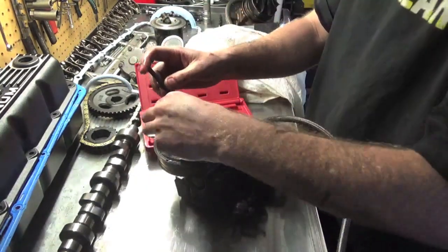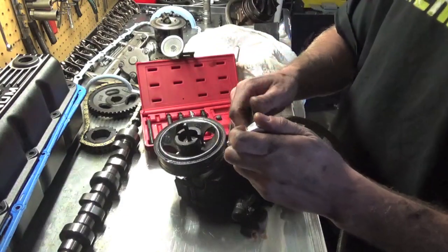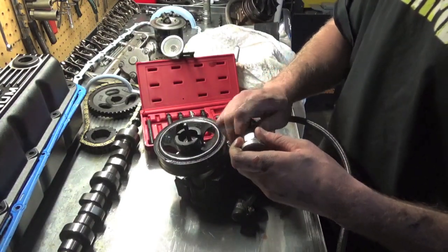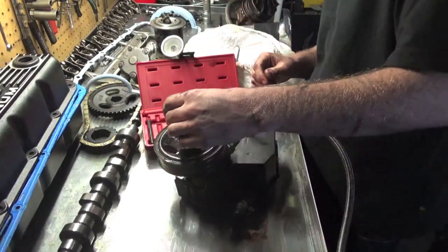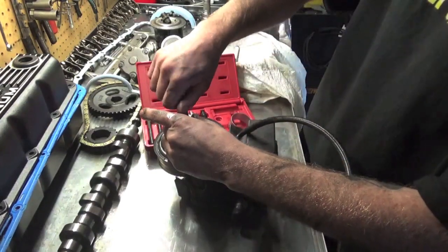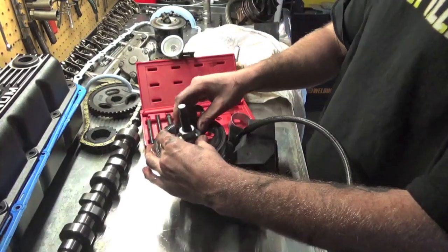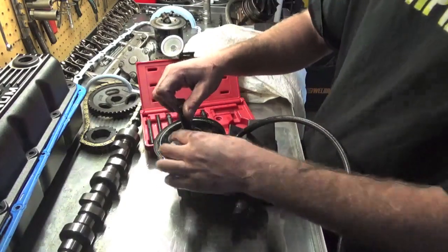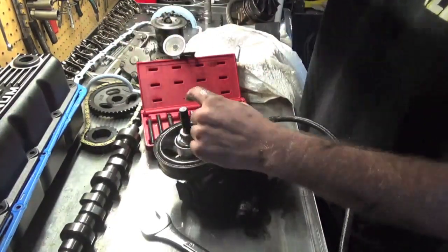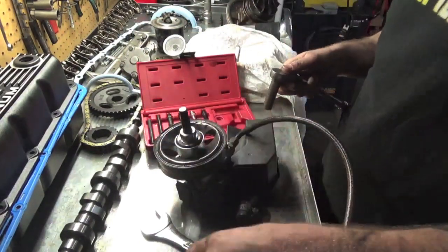and figure out what kind of stud we need. That's way too long. That one should be good. Using the little guy, install that, get our shell holder in place, tighten it down, and then we're going to hold this with a wrench and turn this one. So we are going to be tightening this top part, loosening this, and what that's going to do is this is attached to here right now, and then this is pushing down on the shaft, so it should pull the pulley up and push down on the shaft.